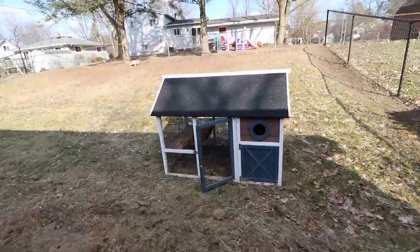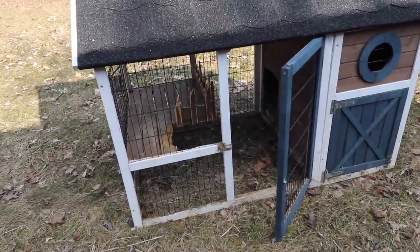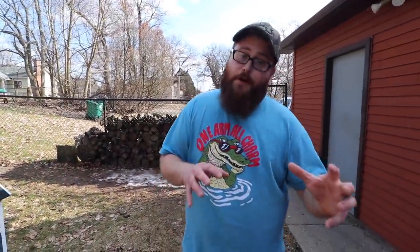Let's start off with the bunnies like last time. I actually got the slope number going right now, so I hope you brought your appetite — just kidding. It's very cold here in Michigan, so we had to move them into the garage. It was about negative 40 one night. They're in there, don't you worry. They're doing great.